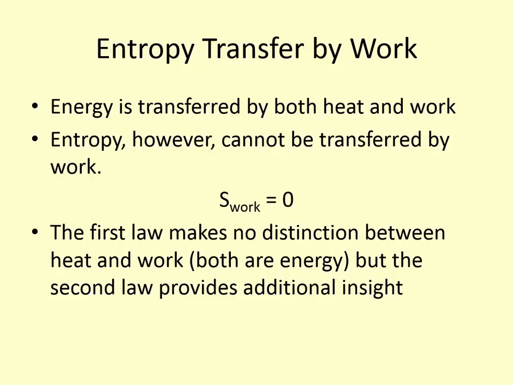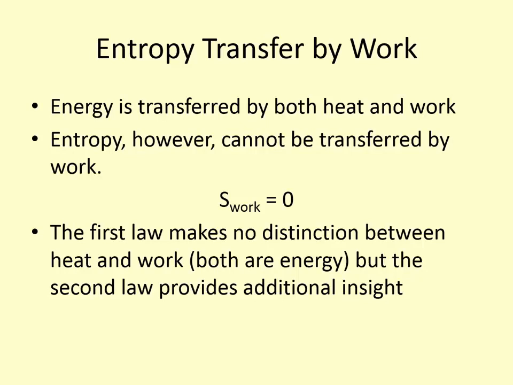There is no entropy transferred by work. So energy can come into the system via heat and work, but entropy cannot. And this gives further evidence for the distinctions between the first law and the second law. In the first law, heat and work are equivalent. They're just numbers that balance out in an equation. But if we're looking at the second law, they're not equivalent, because we look at the quality of energy. Work is a higher quality of energy than heat, and the higher the temperature of the heat, the higher quality it is. But in general, work is more reversible than heat transfer.